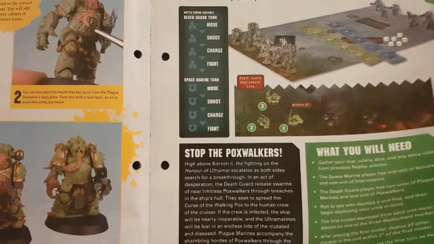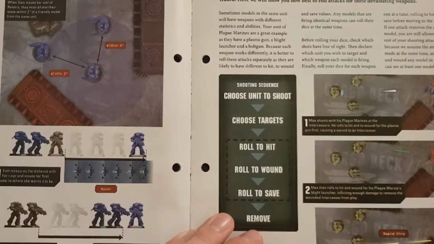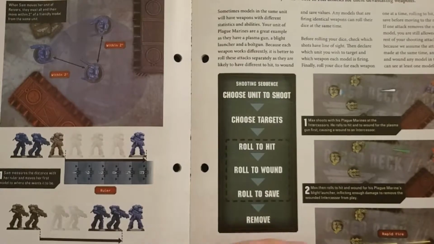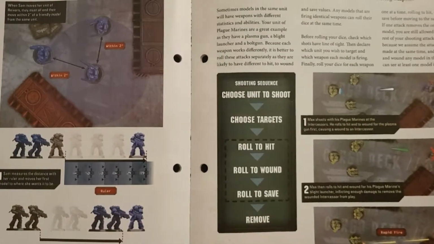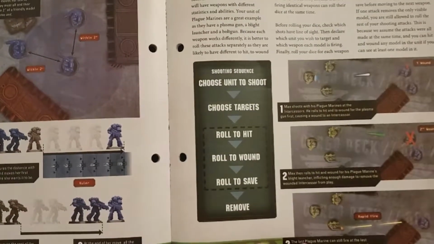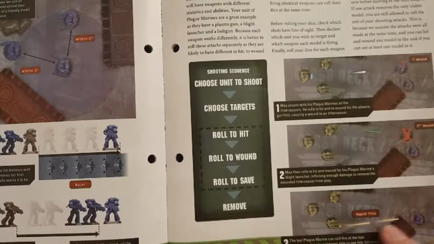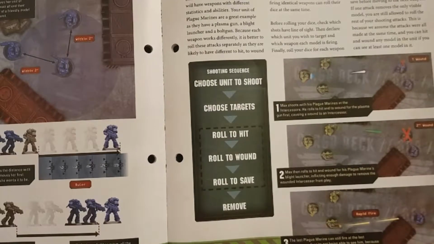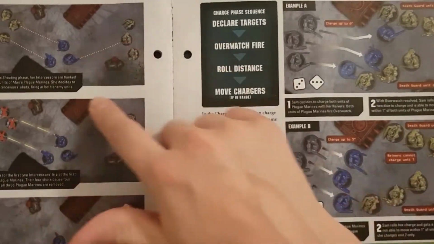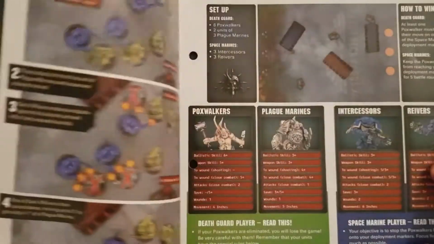Alright, and then we revisit squad warfare. Here we will be going into a bit more depth on how to use your units, moving them in the most effective way, shooting, so how to get your line of sight just right, and choosing targets. Here we'll explain how you can split your firing, as well as splitting your charges in the charge phase, and the attacks on the variant targets.